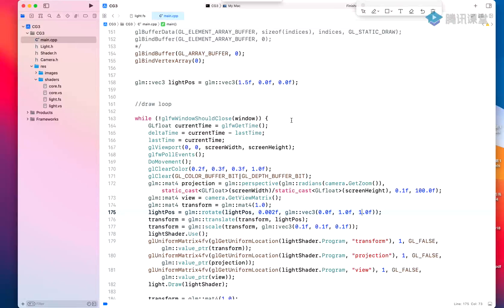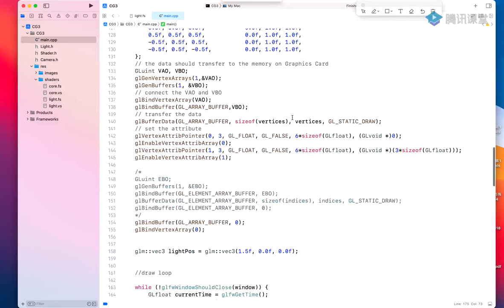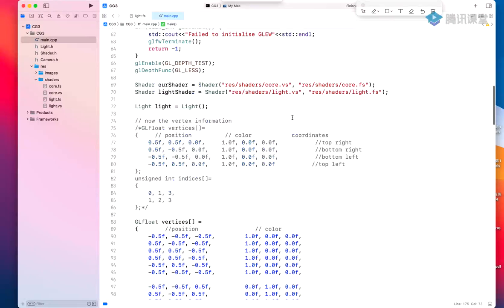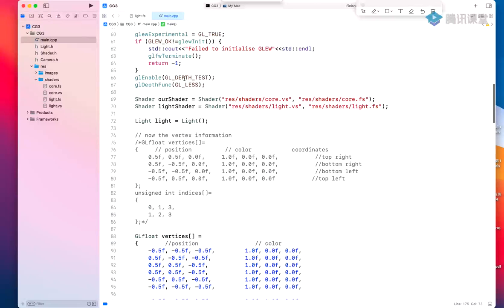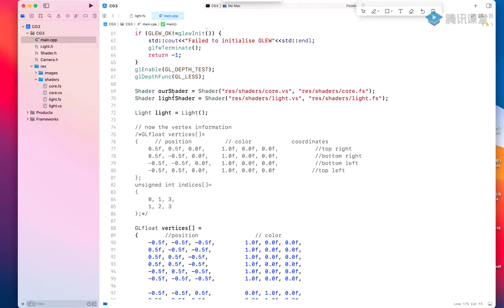So in order to implement this shading, we should create a light, or a light source. We create a little cube to represent the light. We have already seen our code about how to draw a cube. In order to draw a cube, we should have the vertex shader and fragment shader.